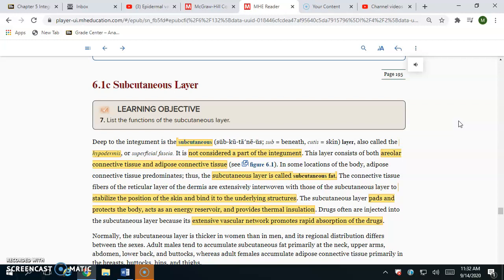All right, now something else that we should be aware of with the subcutaneous layer or the hypodermis is that there's an extensive amount of blood vessels. Just like there were blood vessels in our dermis, there is an extensive amount of blood vessels also in the subcutaneous layer.